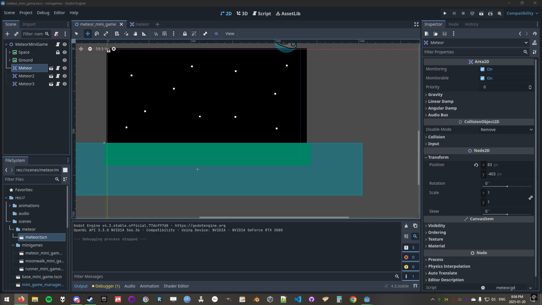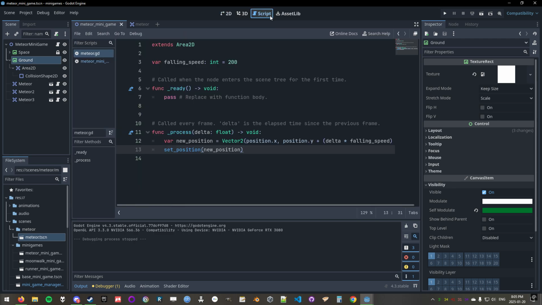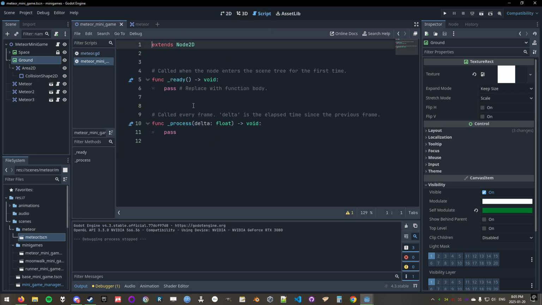They're not a unique feature of Godot. Like most games have broadcast systems, but what they are essentially is a way for different nodes to communicate with one another. And Godot's engine plus the way GDScript is implemented makes it really easy to connect nodes together. So in this particular case, when a meteor hits the ground, I want there to be a signal for that. So I'm gonna go to the meteor minigame script here, and when the ground is hit by a meteor, when it collides with something, I want a message to show up.